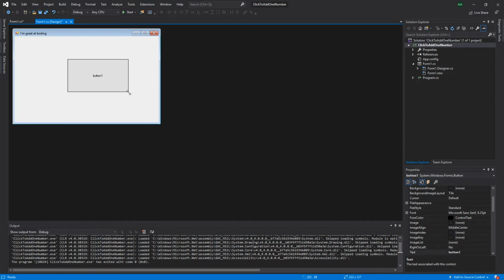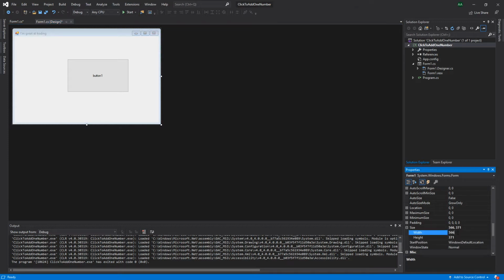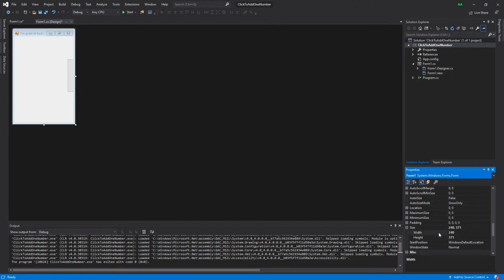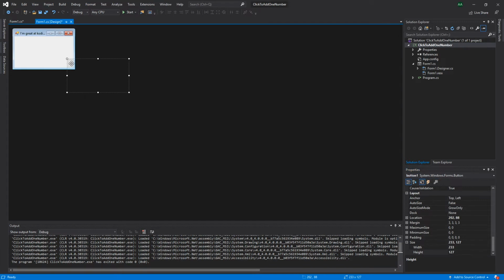You can resize it. Oh yeah, by the way, let's resize the window or form by changing properties over here. Size, let's set this to 240 by 160. I used tab to confirm. You can also press enter. Okay, the button is now here. Let's try to get it out. Okay. Yeah, good. That's fine.